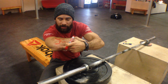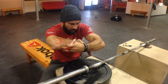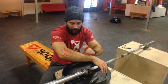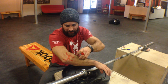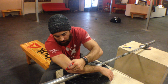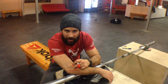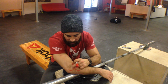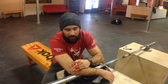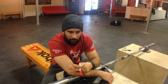This little knob right here becomes the base of the ulna, or the head of the ulna. This now becomes the distal portion of it. The radial bone kind of comes up like this and twists and forms this where I have it already drawn out right here. This represents the end of my humerus, and I know that I'm there because it's the most prominent portion in my elbow. If I feel around on the outside of my elbow, the biggest bump that I feel is going to be the end of my humeral bone.